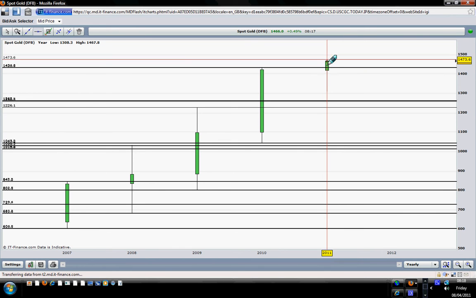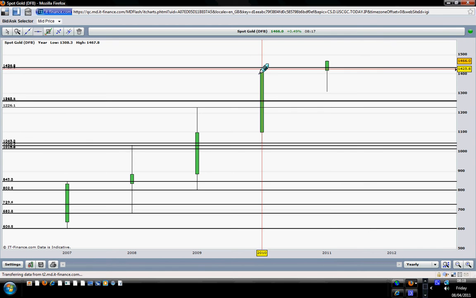If the price turns around and closes below the high of 2010, that will be bearish. But if you remain above the high of 2010, that will be completely bullish. So we are watching carefully. This gold is also near a hotspot trading zone, which is the high of 2010. This is on the yearly chart.